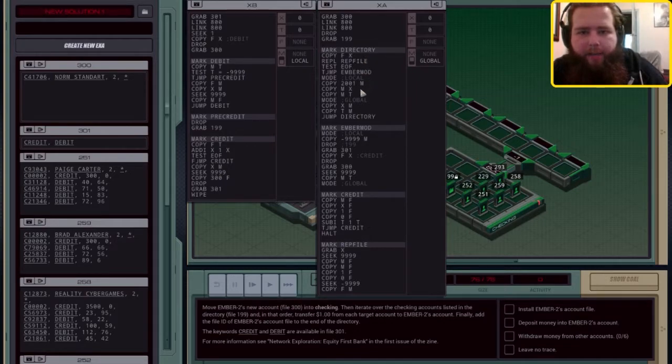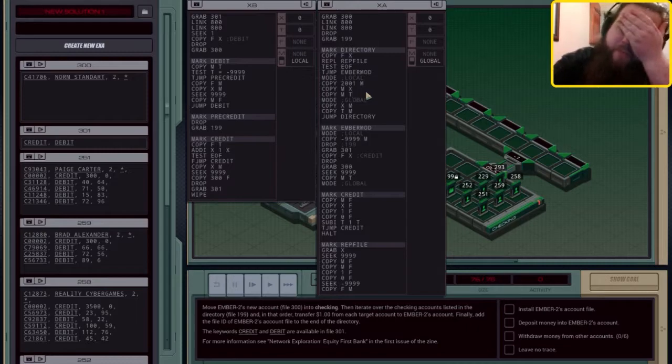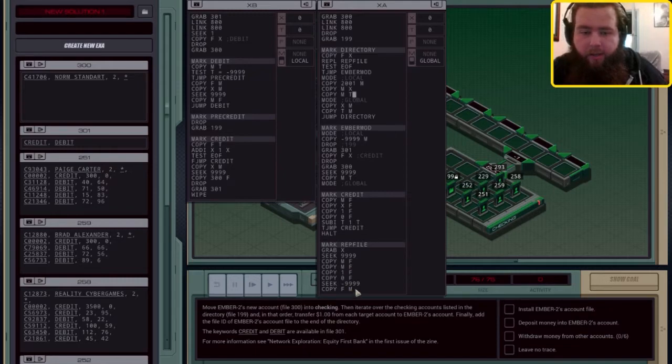Well, it's going to get wiped anyway because we need to do this. We need to copy stuff into the T registry anyway. We need to copy two things. We need the account number and the word. Unless we just sent the account number. If we just sent the account number... no, that wouldn't work. No, that's a good system for getting this to work.